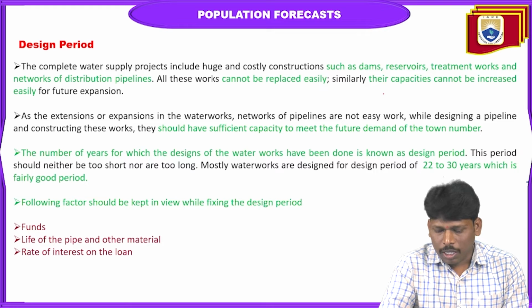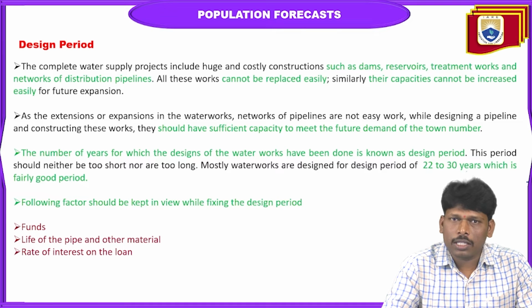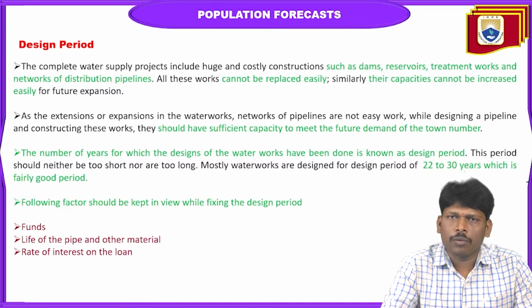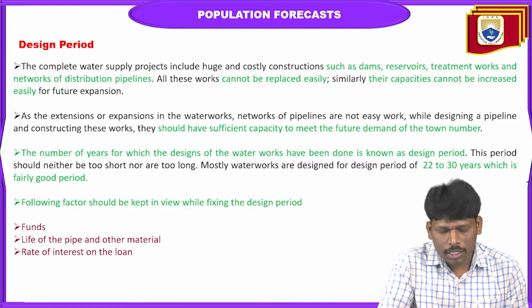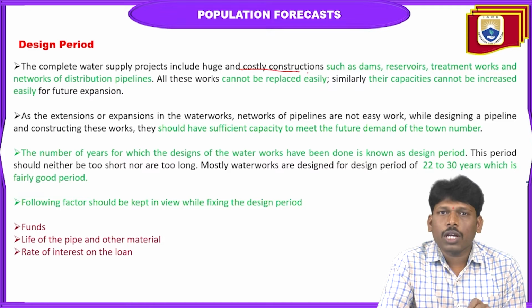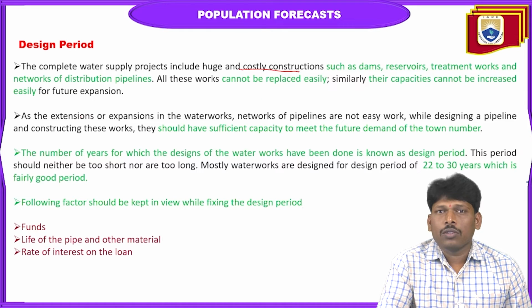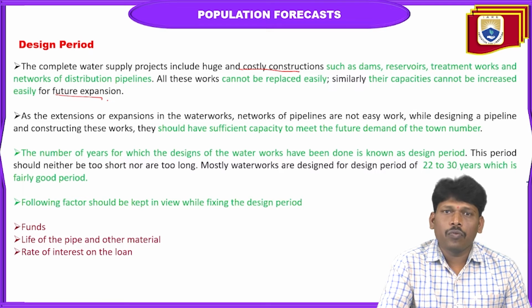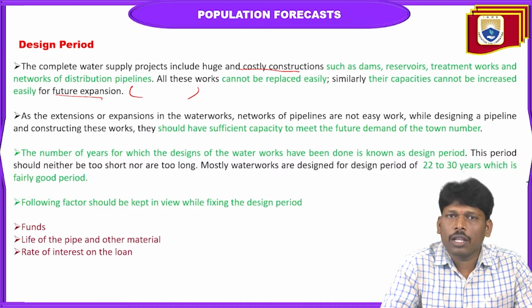Similarly, their capacities can't be increased easily for future expansion. While constructing a dam, reservoir, or treatment plant, or while laying the distribution pipes, if you are not aware of the future population and future demands, there will be a lot of problems, because these constructions are very costly. Without awareness of the future population, it is not possible to change their capacity or dimensions quickly in order to meet the future expansion.